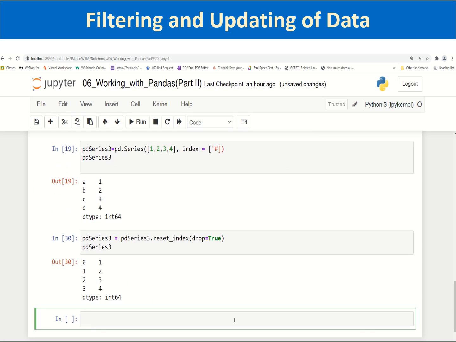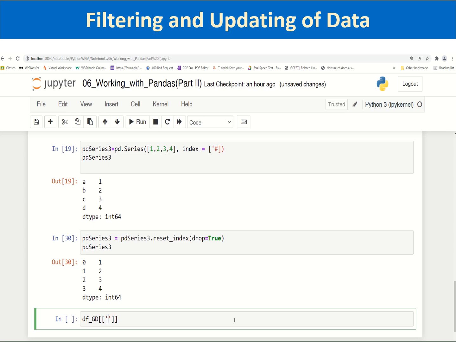Just as we have selected a single column, we can select multiple columns from a Pandas data frame. Our data frame is df underscore gd. So whenever you are selecting more than one column, you have to pass a list of columns, so there will be double square brackets, nested square brackets.